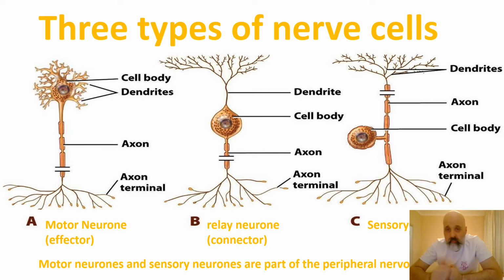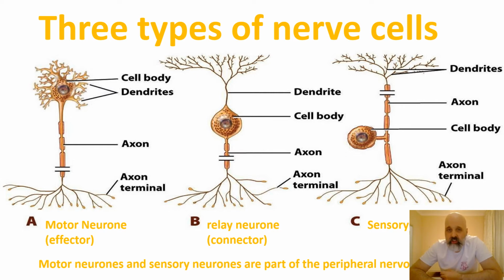These are much shorter. They are found entirely within the spinal cord. And of course, what they do is they relay a message from a sensory neuron to a motor neuron. Sensory neurons, at one end, they will have maybe photoreceptors in the eye, pain receptors in the skin, always linked to obviously the different senses that you have.